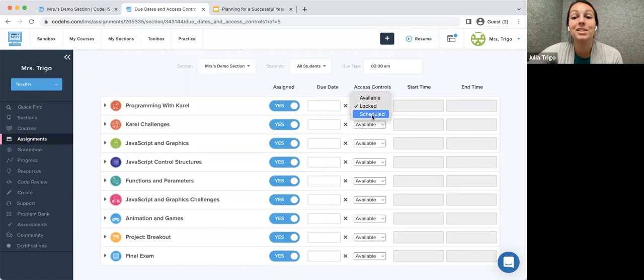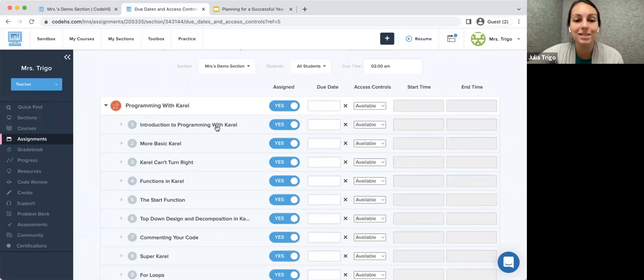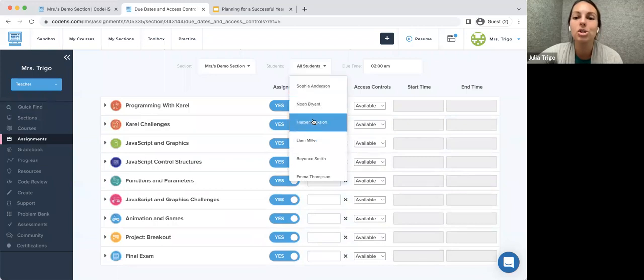You also have the option to schedule this. So if you are a teacher who is very well planned and nothing goes wrong, which I don't know if that's any, you can schedule it and say, okay, we're going to get to this unit this month. And I know a lot of AP teachers, this is really helpful for them because we have to cover this content. We need to be here at this time. So you can schedule and add in a start time. You can also add an end time, so it will lock after that time as well. All right, and on this page, you can do that on a module basis, a lesson basis, or even an activity basis.